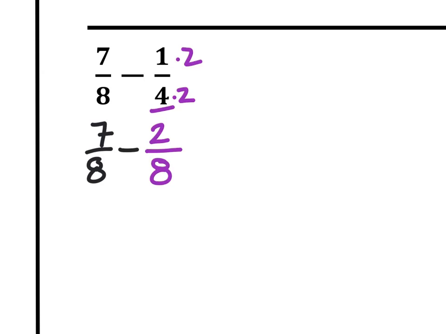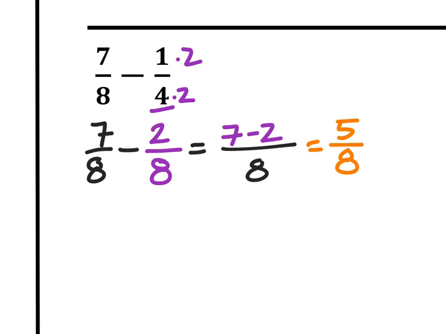And again, this is subtraction, right? So I'm dealing in eighths. How many eighths do I have? Well, I had 7, and I'm going to take away 2 of those eighths, which ends up being 7 minus 2 is 5, and again, the same size pieces, we're still dealing in eighths. Now this specific one cannot be simplified, so I'm going to leave that at 5/8.